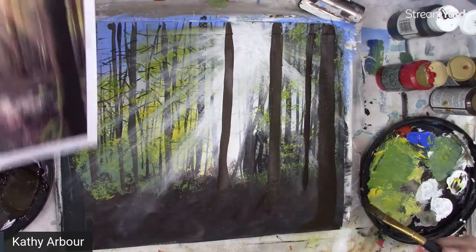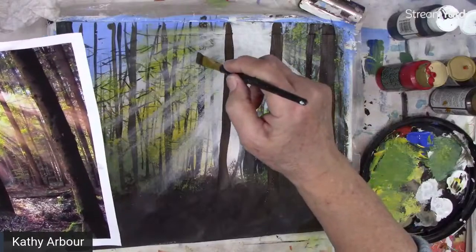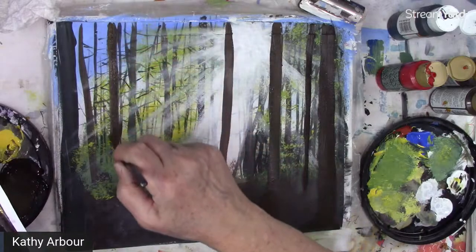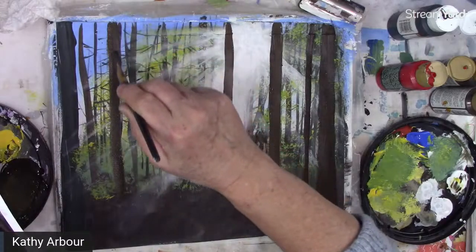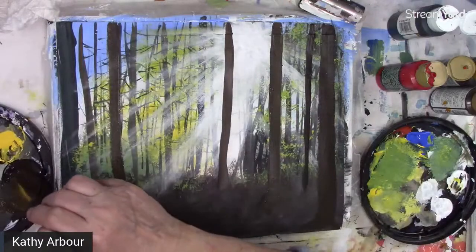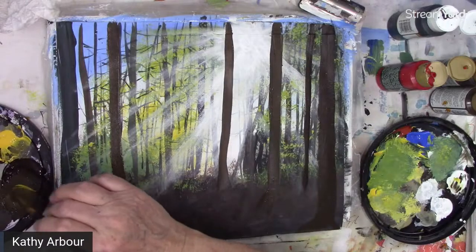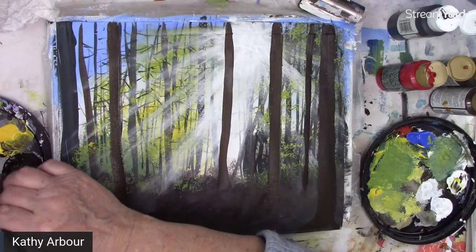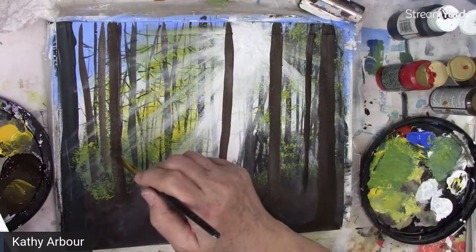And then we have that one, and then we could put one in here, a thicker one. Like so. There's actually one behind it, but it's lighter. Let's add some of this stuff behind it. Like that.